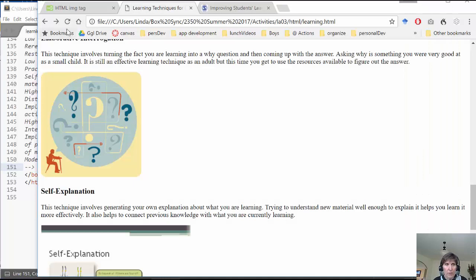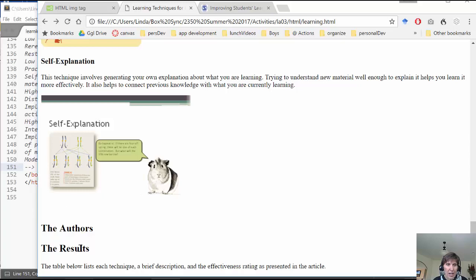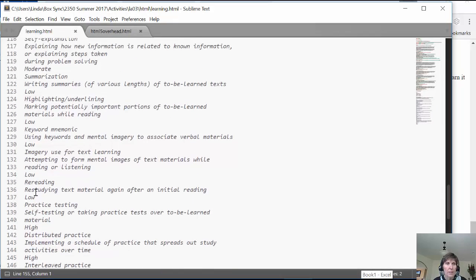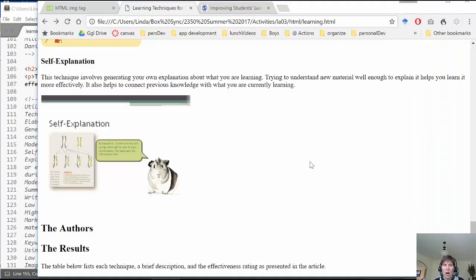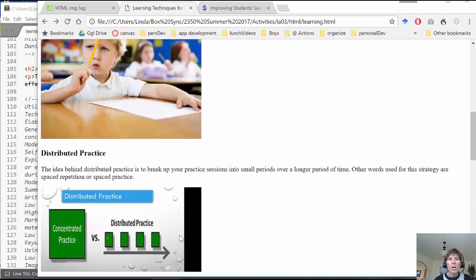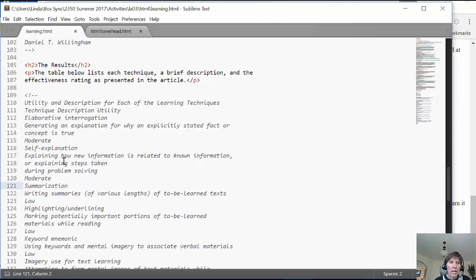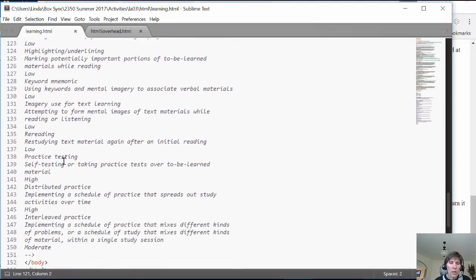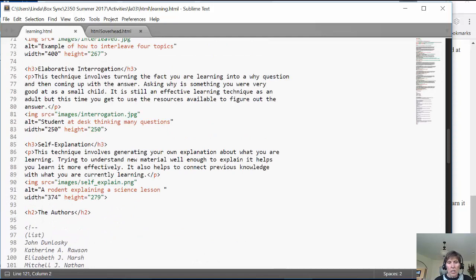And then go and look and see what happens in the browser. So you can go to the browser and refresh and see that the list is entirely gone, right? There's no list there where the authors are, and under results, we still have that paragraph, but the table itself is not showing up. So there we have the heading, the paragraph, and then the table is not showing up at all. So when you comment something, it doesn't show up in the browser at all. You can use that to make notes to yourself, or like we're doing, to hide content or hide tags that we're not yet using. It's an effective way to do it.